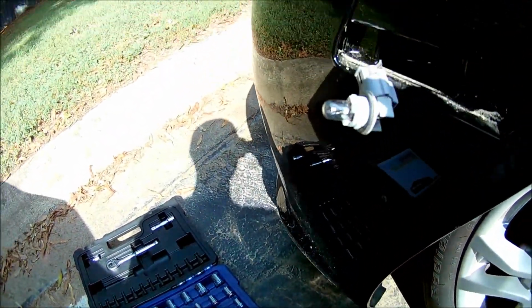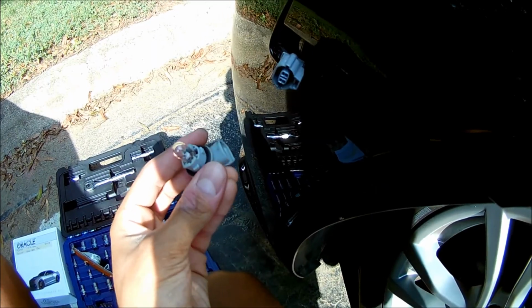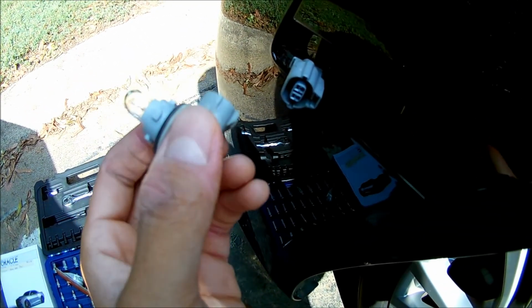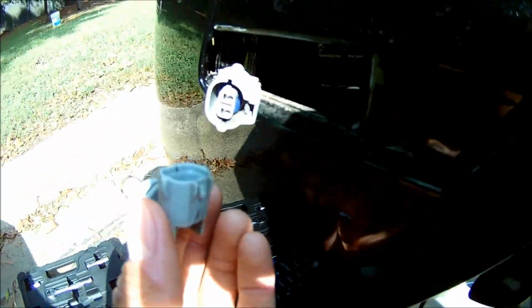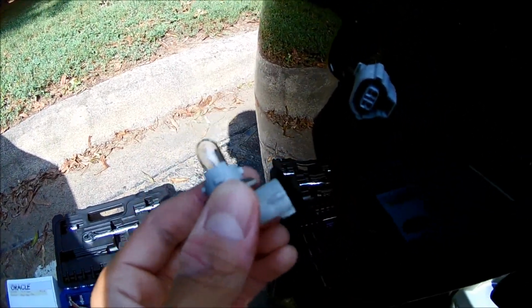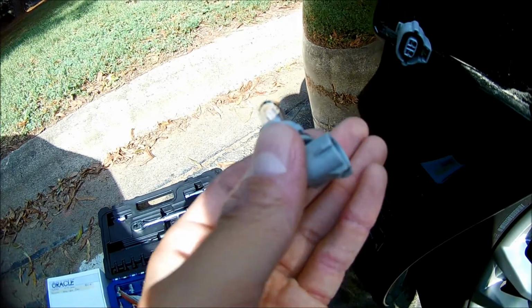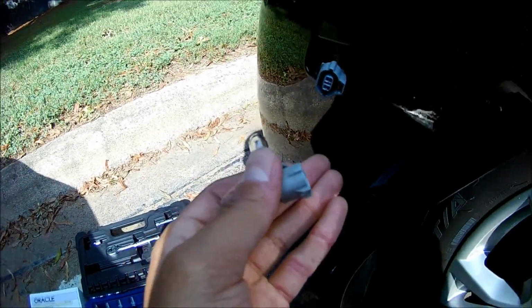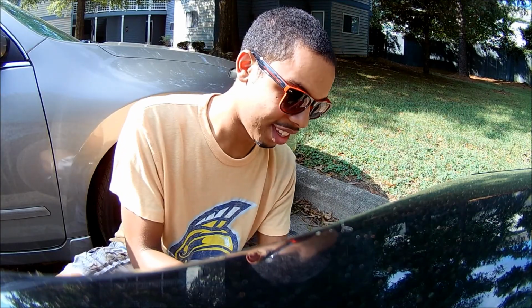And so we don't need the bulb part as well, so I'm going to get that off too. Alright, got the bulb out. Had to cut the camera for a second so I could wrestle with that clip. But here's the bulb. We're going to put that back in the side marker, and our new side marker should just plug right into this, and just push it right in, and we should be good to go. So I'm going to do that now.